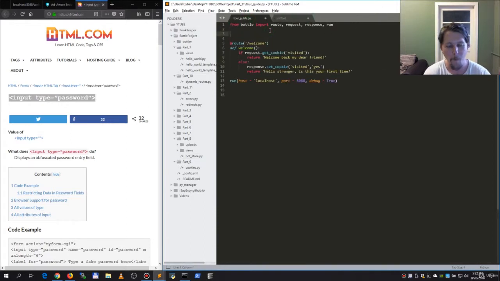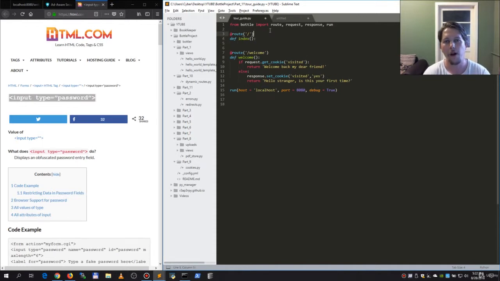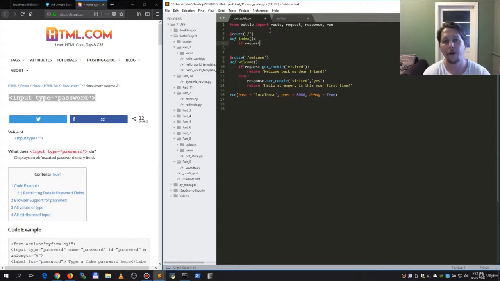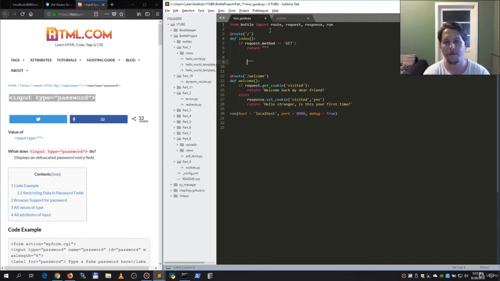So we have this route, and this is the index, and if the request method equals get, we will return this form.